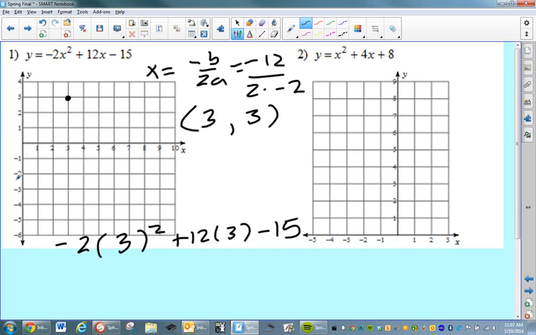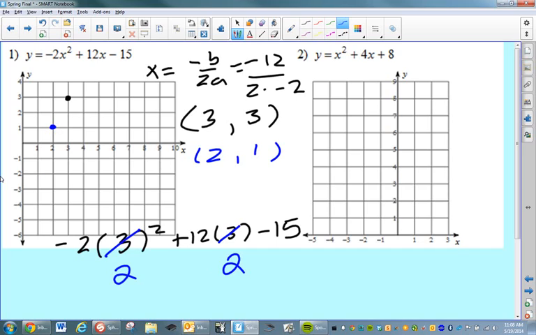So now I'm looking at my quadratic in standard form, and I notice that it's a negative 2, which means my parabola is going to open down. From there, I just need to take one more point on my x-axis, plug that point in, and get my y value, and then I can reflect that point. So I'm just going to plug in 2. So instead of a 3 here, I'm just going to put a 2 in. Once again, please use the calculator. It's going to be there for your test. When you plug 2 in, you end up getting 2 comma positive 1.